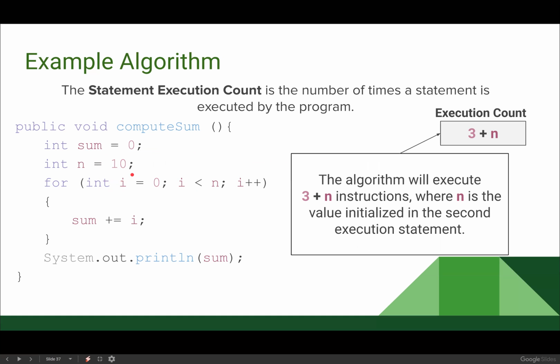Now, as n gets increasingly large, the constant 3 that we're adding here becomes decreasingly effective in changing our number. So if I have 5 apples, adding 3 is going to add a huge percentage. But if I have 300 apples, adding 3 apples to that pile isn't going to do a whole lot. So usually when we're analyzing algorithms like this, all we are going to care about are those variables. So we're not really going to care about addition or subtraction of any constants because they're not going to change the overall runtime very much.